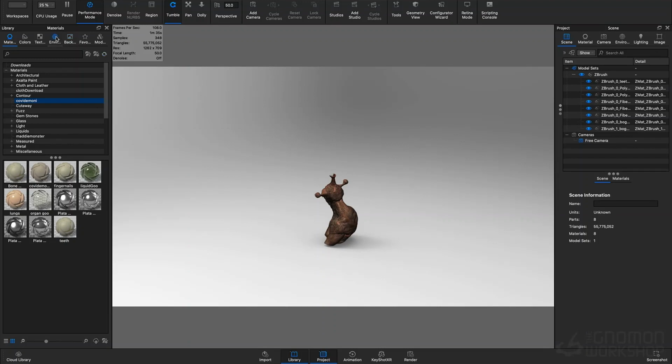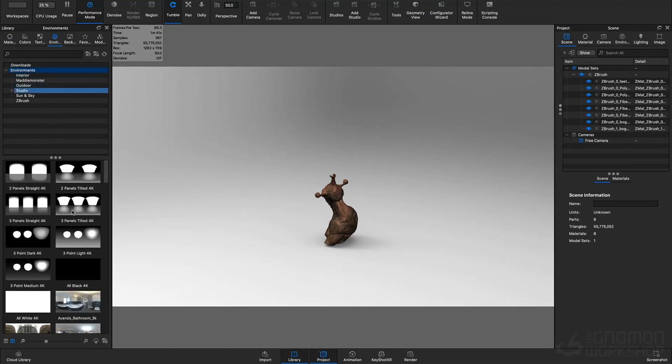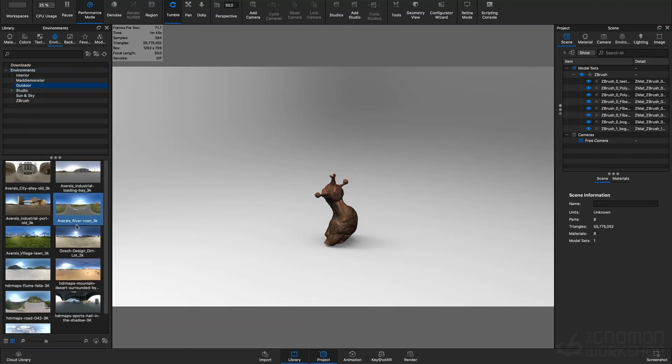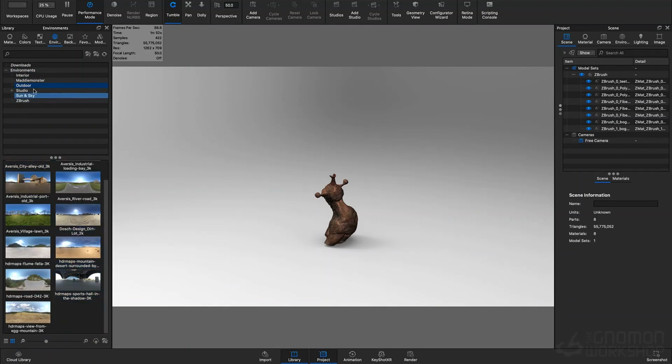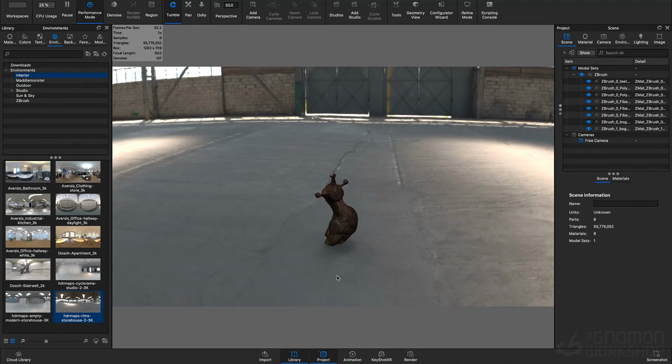I'm going to go to the environment setting here. And here I can change my environment. Right now, these are the studio environments. I can go to outdoor, and there's some outdoor environments. Maybe I'll take this, what's a good one here? There's a nice interior. If I go to interior, there's a nice warehouse here. So there we go, the storehouse. If I click and drag that and drop it in the background, that place is the storehouse. Now you can already see the object is quite small comparatively.